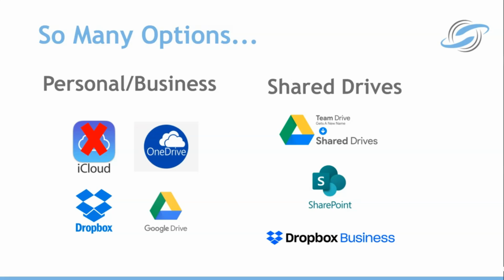I've put an X through iCloud here, and that is covering iCloud and other similar apps. The reason I say that is because you can't transfer ownership of documents in iCloud and other apps, and that's an essential part of keeping your data secure. Similarly, actually, OneDrive, you can't transfer ownership of documents across, so I should probably put an X through that as well. I'm going to look at that in more detail along with Dropbox over the next coming slides, and then we'll focus on the Google solutions.